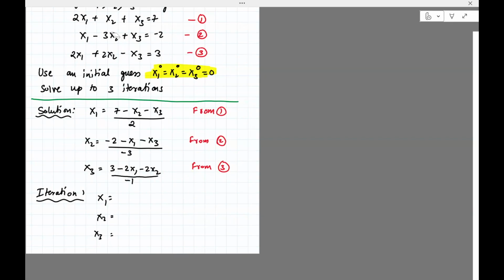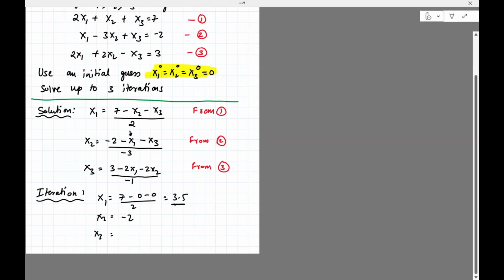Let's work this out. For x1, we have 7 minus 0 minus 0 divided by 2. Nothing to be done there, 3.5. Same as Jacobi. Next one, however, we do this. We have minus 2 minus x1, but now we do have an improved estimate for x1.